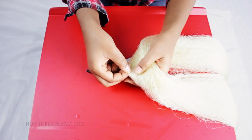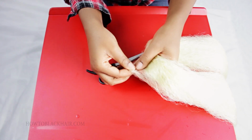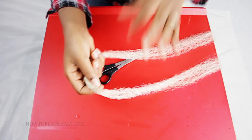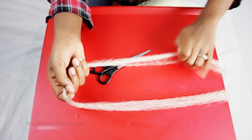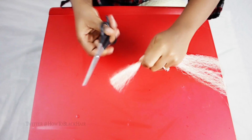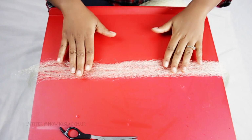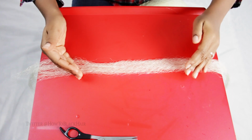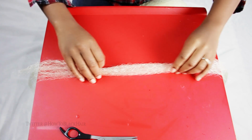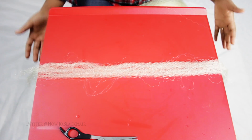So I'm just going to pinch a little bit off here. And then I am going to cut this piece of hair in half. Now this is how much hair you would actually need for your micro braid. You could use a little bit more for extremely full braids, or a little bit less if you want your braids to be a little bit thinner. But this is about the size of hair that you will need for your micro braid.